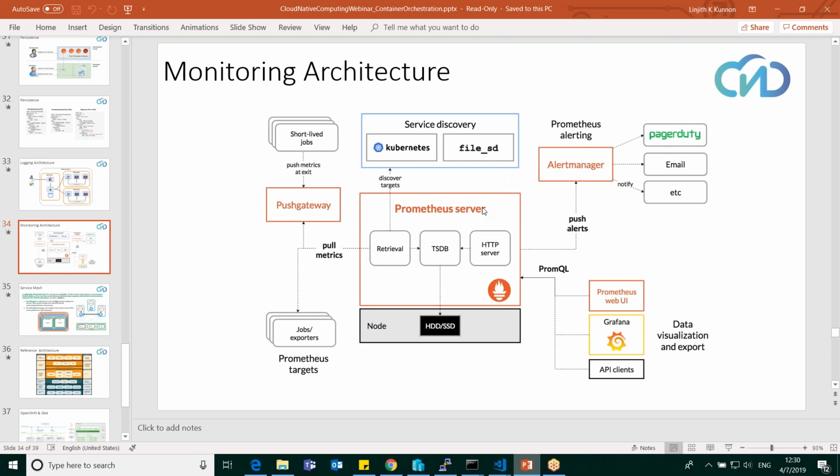Now, the monitoring architecture is for managing the cluster, meaning monitoring the cluster. So you want to see the resource utilization in all the containers and all the nodes, etc. And also you can see the logs. So basically, it is for monitoring the cluster. The other is for monitoring the application, you can kind of say that.